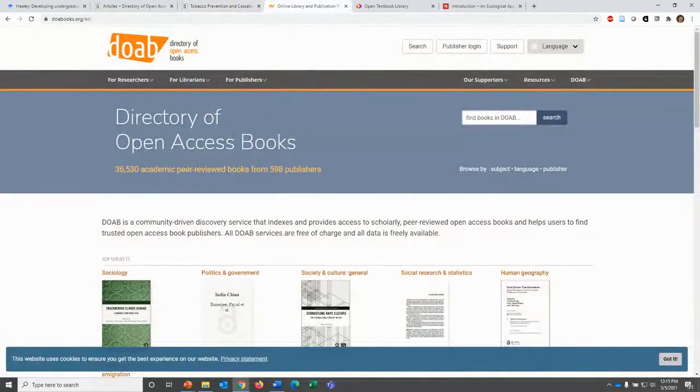So another place you could go to search for open access content would be the Directory of Open Access Books. It's pretty much the scholarly monograph directory equivalent of the DOAJ, in that it indexes and provides access to scholarly open access books.